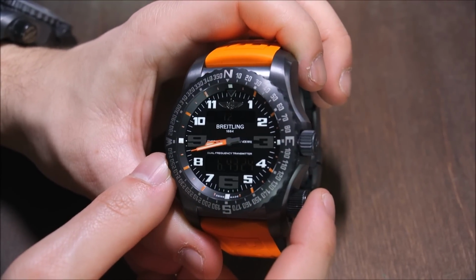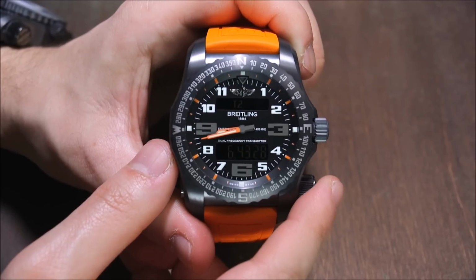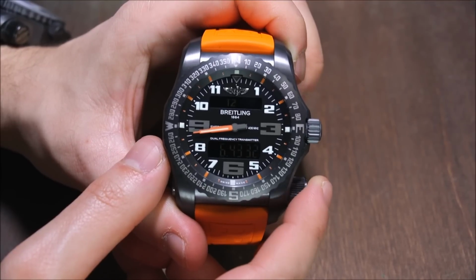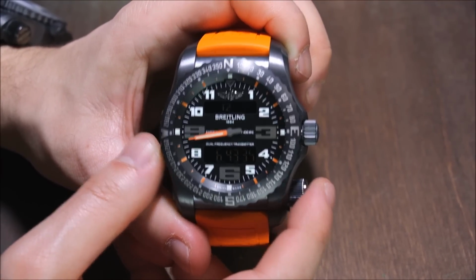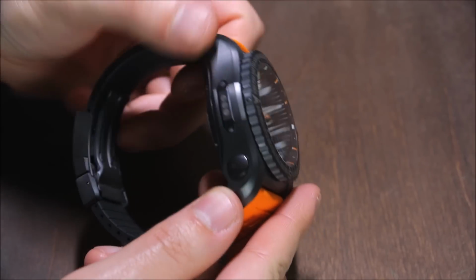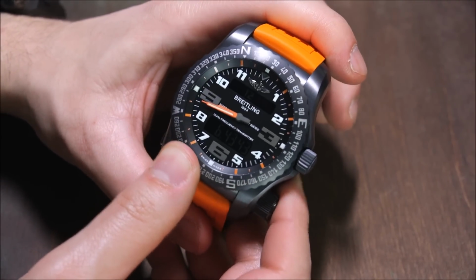I still think the hands are a little bit on the short side. I'm not a huge fan of them. They're okay, they're legible, but I think that some of the older models had slightly more attractive hands. I get what Breitling was going for here, but I think the hand's going to be a little bit more prominent. Case finishing and design is very nicely done, good quality.